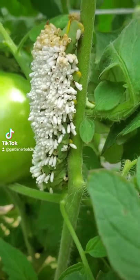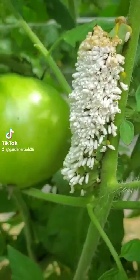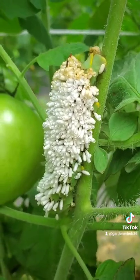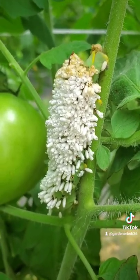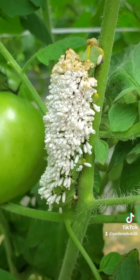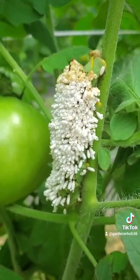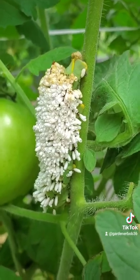This is actually a parasitic wasp. The parasitic wasp will actually lay its eggs and then they'll feed off of the caterpillar — I don't exactly know how long — but eventually they'll come out of their cocoons and get out. And this guy is still alive, but he's just going to sit there and basically die.